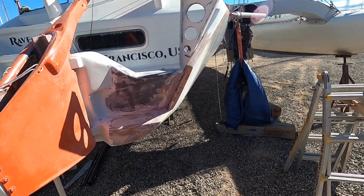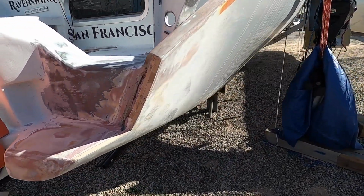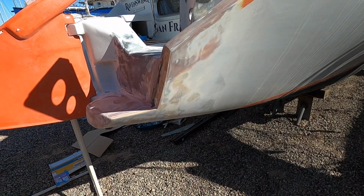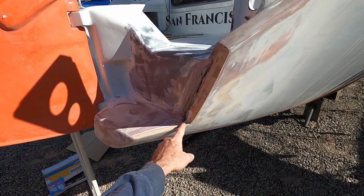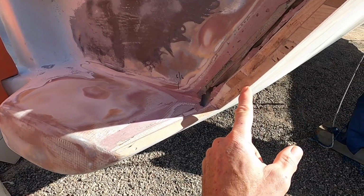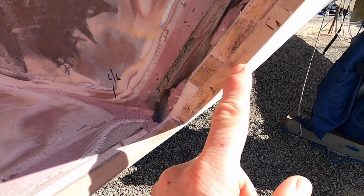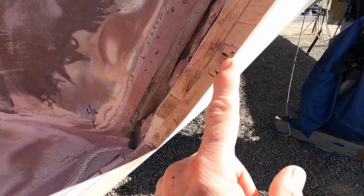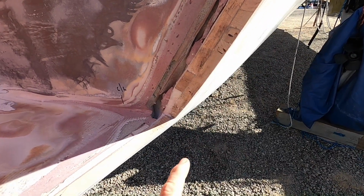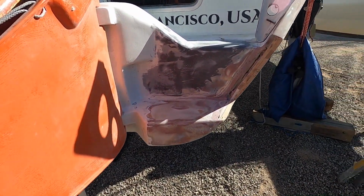Okay, we got our plan. We opened up the back of the boat this morning. It was gruesome to make the cut in the hull, but at least it smelled nice with the Western Red Cedar. Here's the cool thing about Raven's Wing. You see that, that, and that, and that, and that. Zoom in. These are tongue and grooves. The lower half of the main hull is all tongue and grooved, which makes her super stiff and strong.